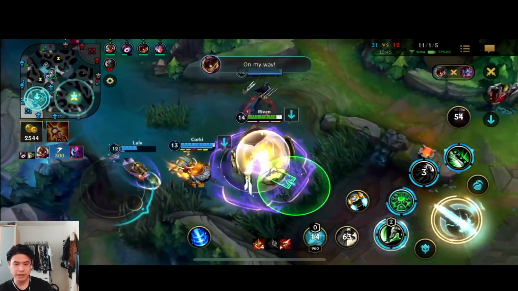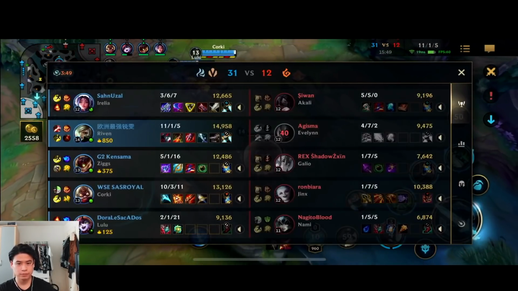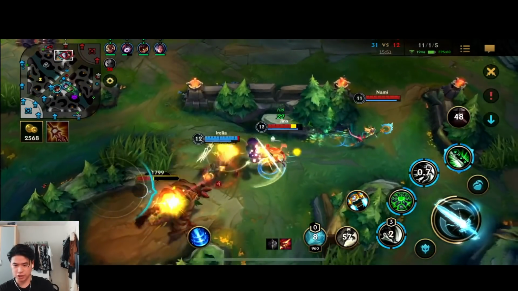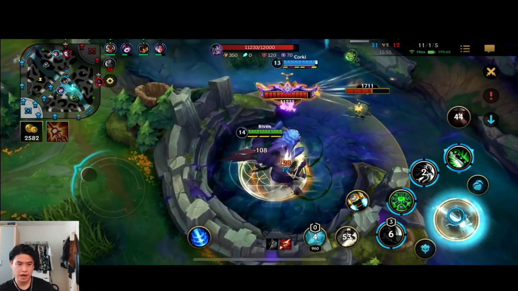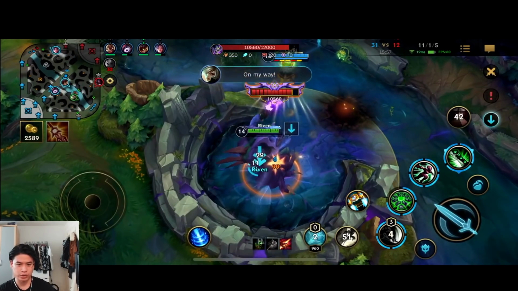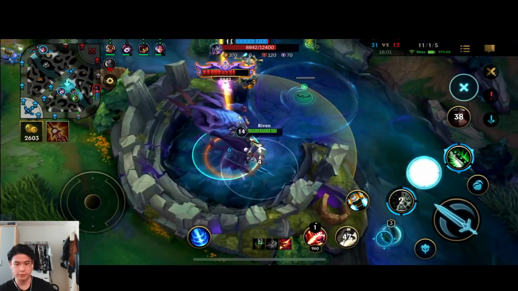And now that Evelyn is dead, we can just go for the Baron buff. Because if you're confident as a jungler with your smite, and if the enemy jungler is dead, you could always just go for the Baron. Especially in this situation right here.